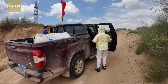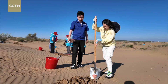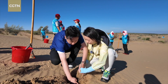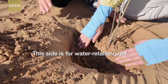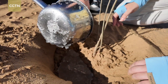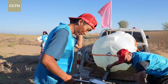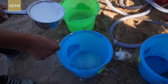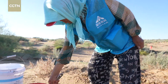But the exploration continues. Instead of irrigation, researchers are placing a new biodegradable hydrogel into the soil. It's designed to retain moisture, allowing plants to survive on rainfall alone. The gel is made by simply mixing powder with water and letting it expand — no groundwater is needed, a key advantage in regions where every drop counts.